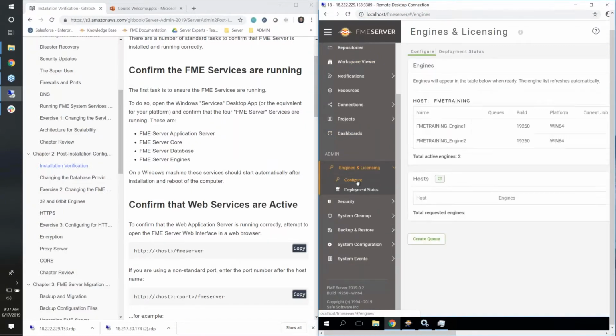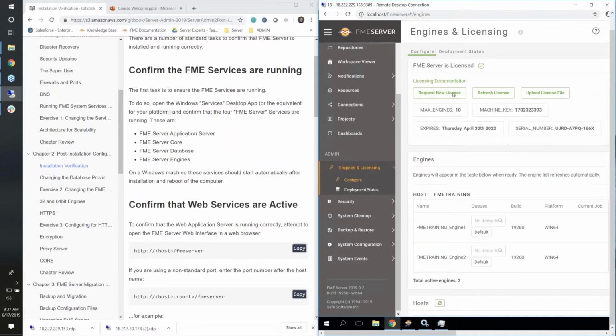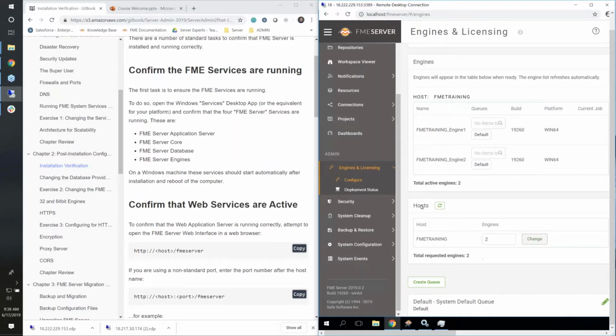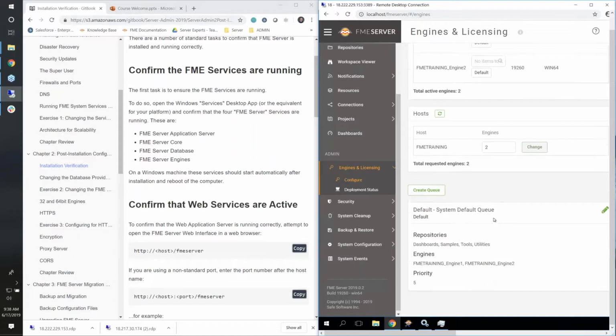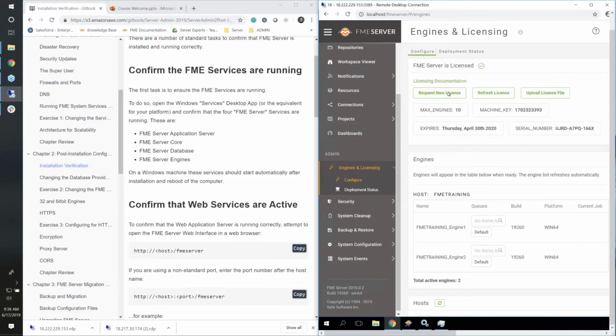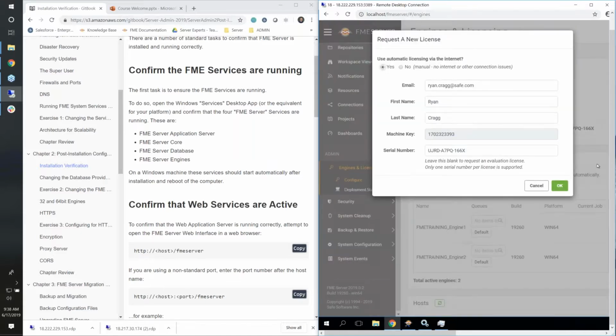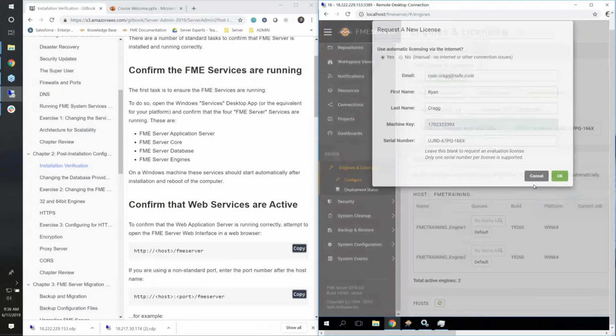So if we go down to configure, we can take a look at what's going on here. This is where you license it. This is where you see the engines. This is where you see the hosts, the machines that FME is installed on. So to begin with, the licensing, you'll see nothing down here if you haven't licensed it. So we'll request a new license, and then you can send it all in.